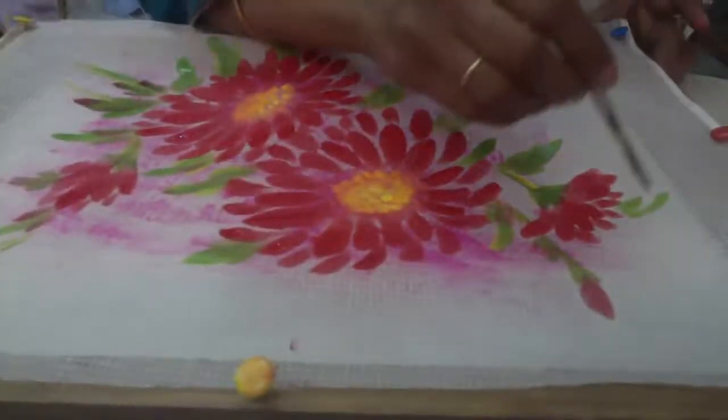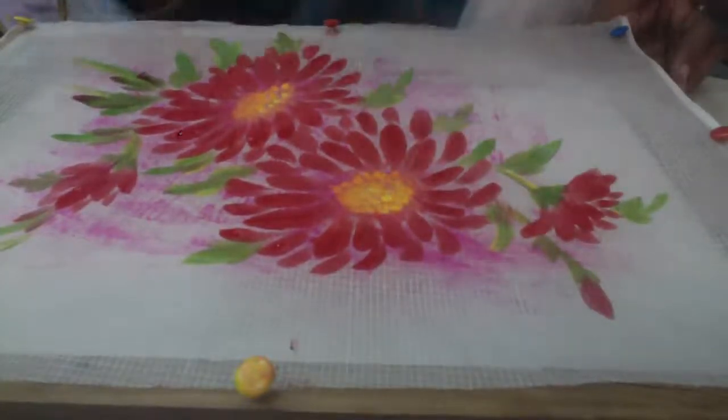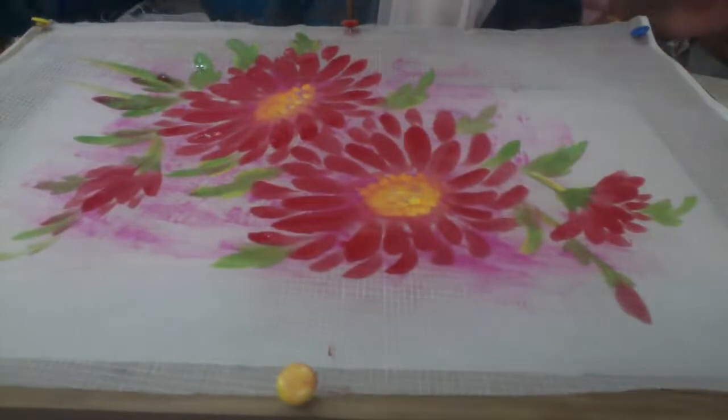Here on the top also, I have made this leaf here. So now the design is almost complete.